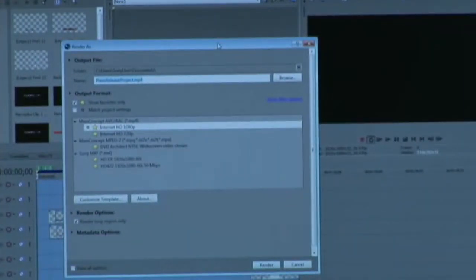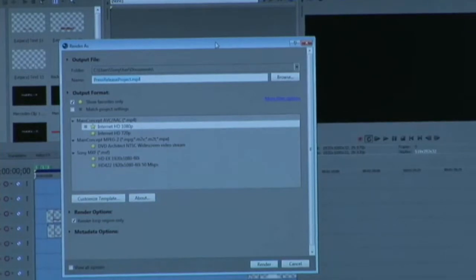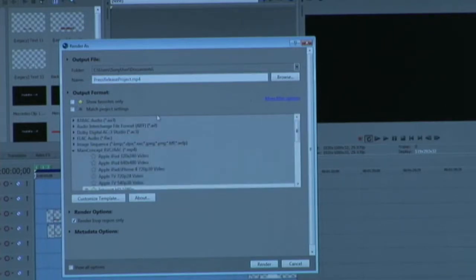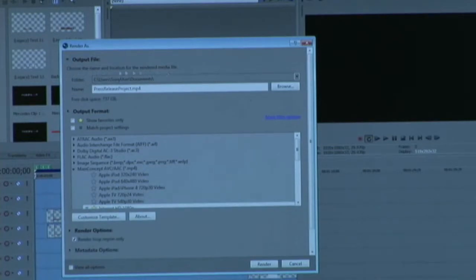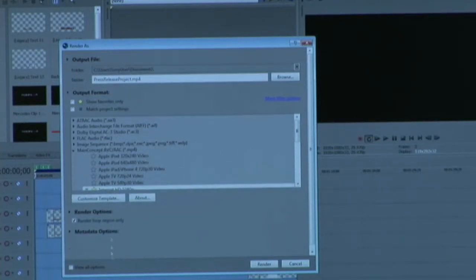Now when we hit the Render As dialog box, those of you who've used previous versions of Vegas Pro will notice that it's quite a different dialog box. And this is one of the great new features of Vegas Pro 11 that we've introduced, a more robust Render As dialog box. So let's just take a look at how this works a little bit. Each one of these sections has a drop-down arrow, and I can drop that arrow down to get more information about what's under that section, or in some cases, like the Render As options here, I get not only more information but also more options.